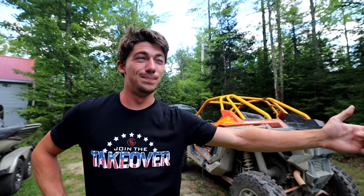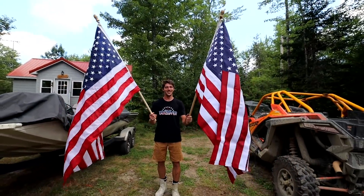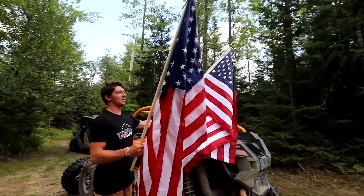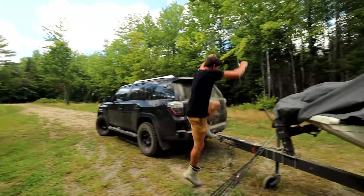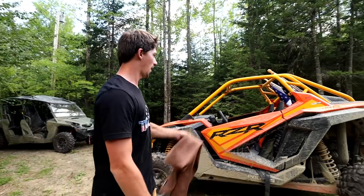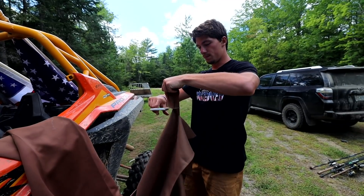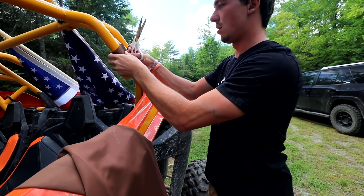I really like the color orange that the razor came in, but I think it needs a little more white, maybe a little more blue, and then like a hint of red. I think I have just the solution — did I get big enough flags? America, baby! I love this. Let's see if this works. I've seen guys do this on Instagram. I'm sure I'm doing it completely wrong but we'll give it a shot. I'm going to put it over the paint so when I put the grip pipe on, it doesn't scratch the paint.